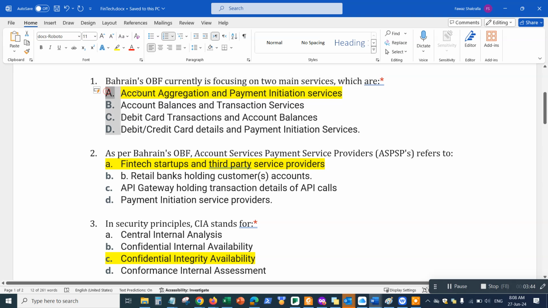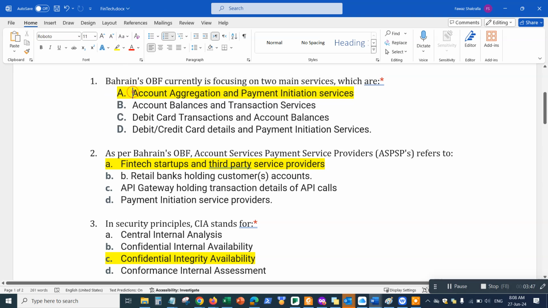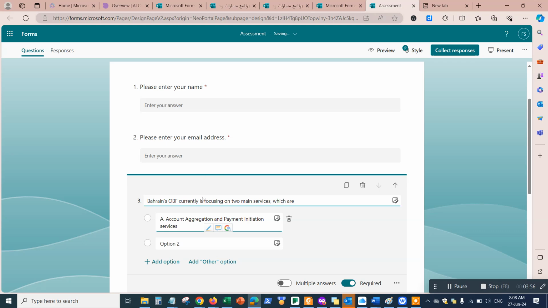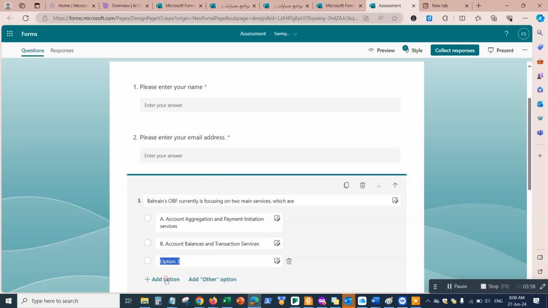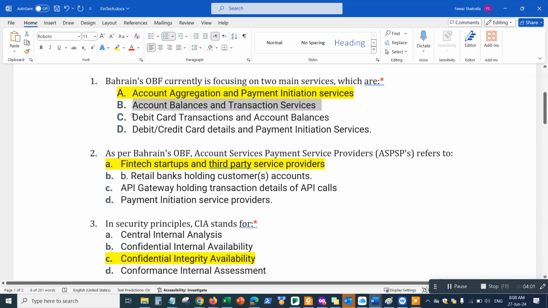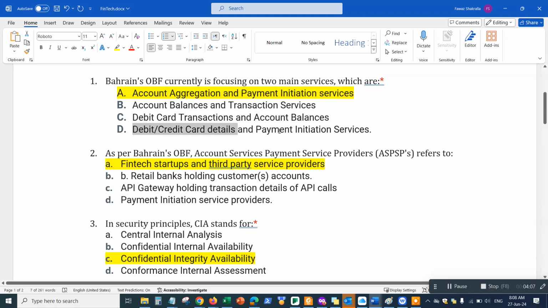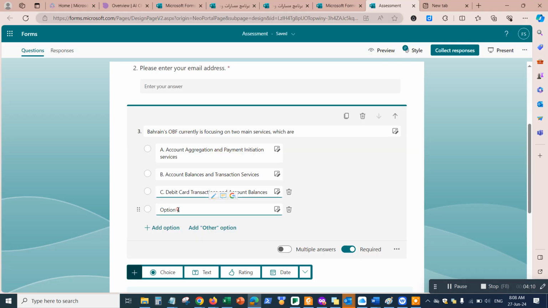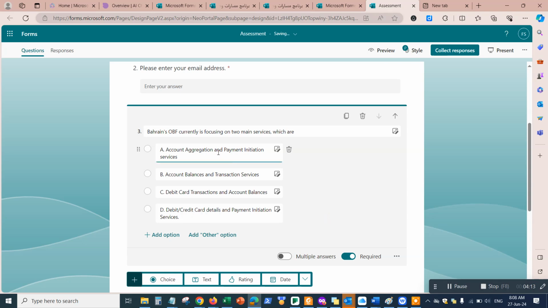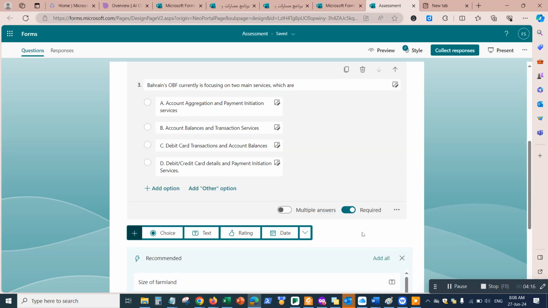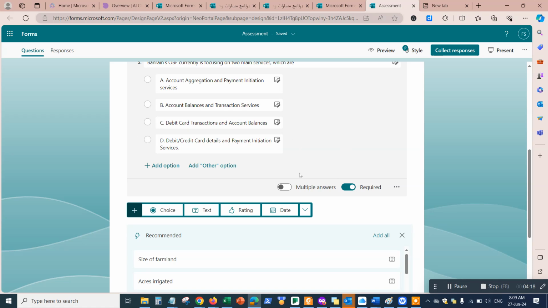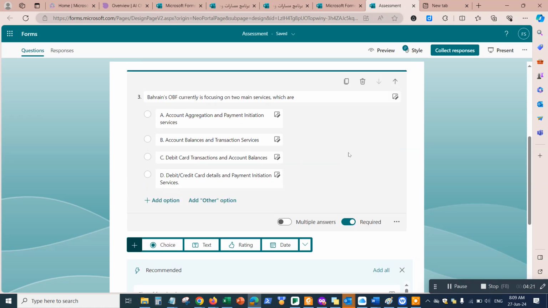So here I've got A, for each option, and then B, option 2, add another option, add a third option, and then it's option C, and then it's D. Right, and that takes care of the question, and then you can choose if it's graded, and the right answer for it, right?